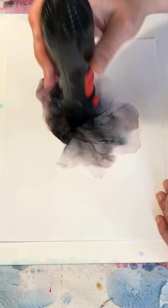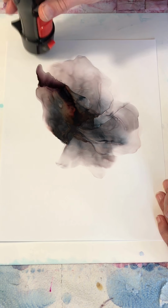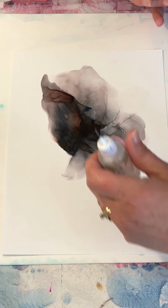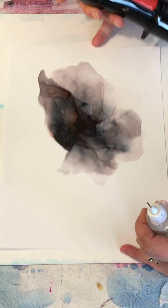I'm trying to decide where I want to go with this. Kind of working up towards this corner up here. I don't really know what I want to do. So we'll just see what happens.